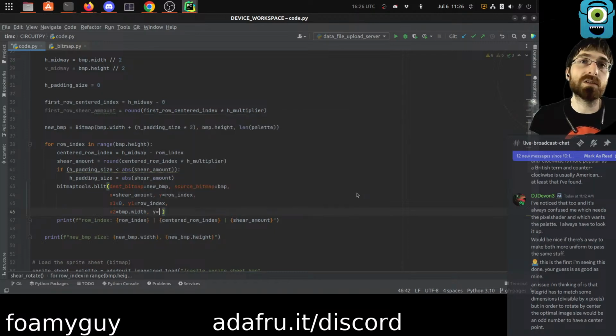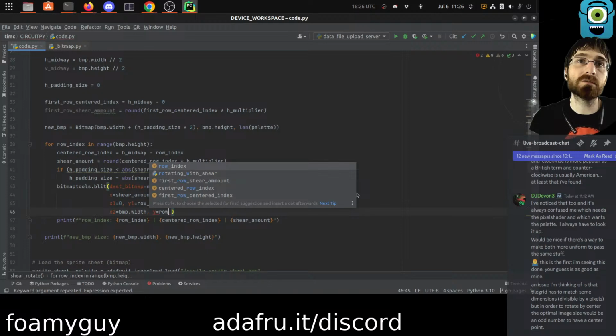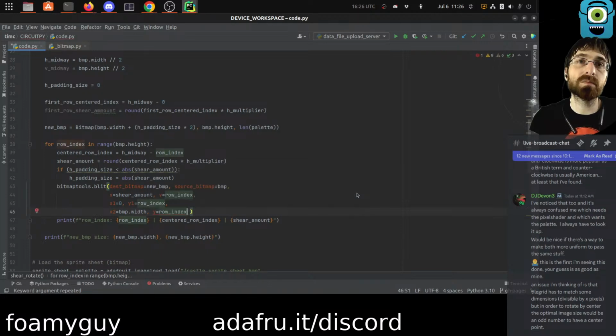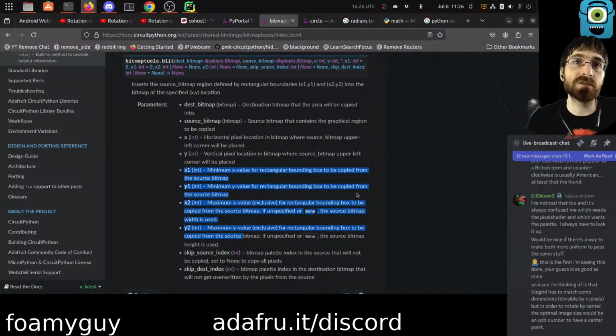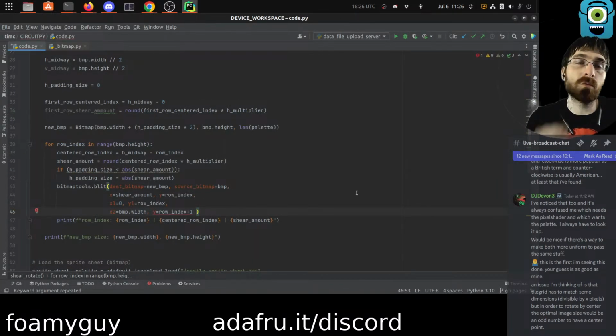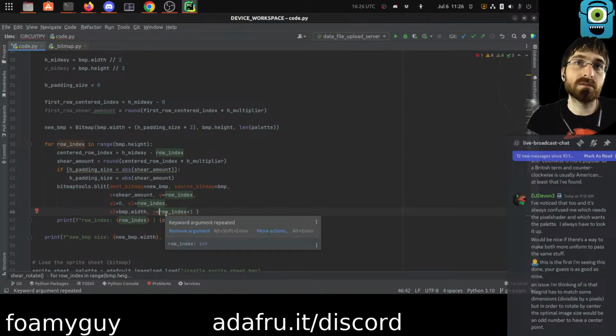Y2. So that's going to be, we're always going to go by one pixel here. So we'll just go row index plus 1. And that's also exclusive. So we're going to end up with 1 past the end, but that's okay. What's wrong with that? Keyword repeated?